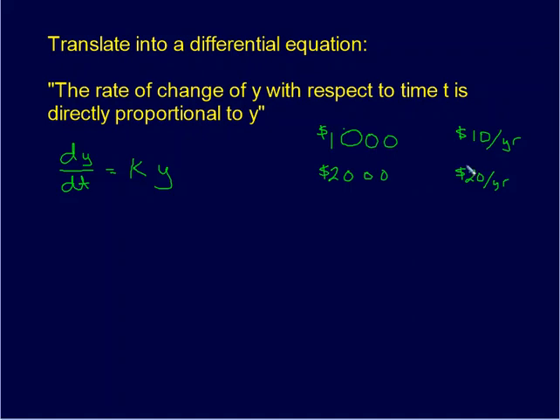Okay, and the reason why this works is because we know that interest and so forth is percentage based, which means, so this looks like these are both getting 1% per year. So again, if we were to double it again, and someone else started with $4,000, they should have gotten $40 in a year of interest.